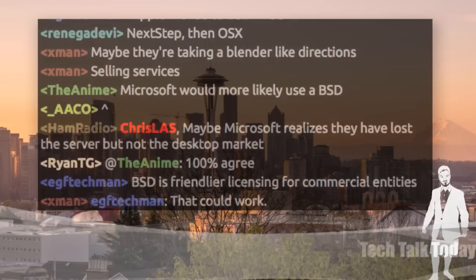And so people that have learned how to do things the Microsoft way, or people that just think Microsoft SQL is a competitive SQL server, can now use it on Linux instead of having to use it on Windows. And so it's really more for the server side of things.